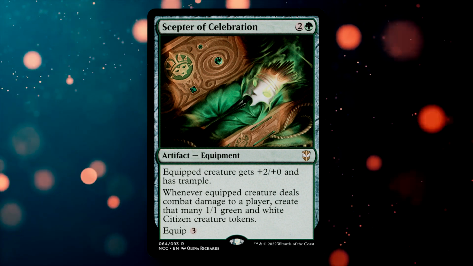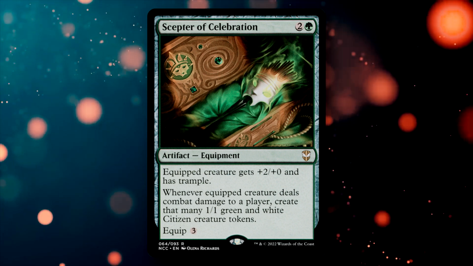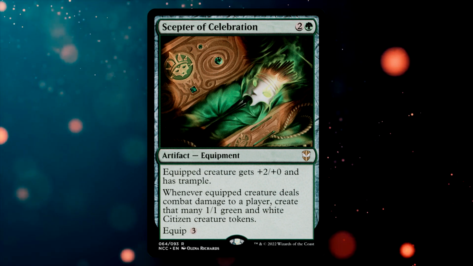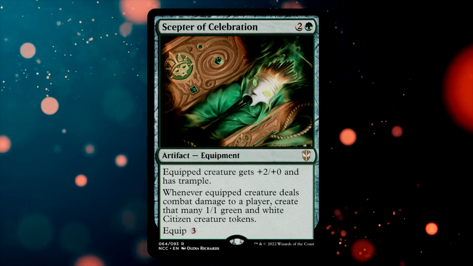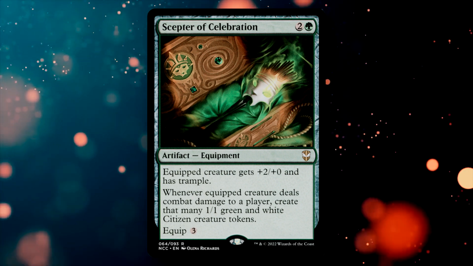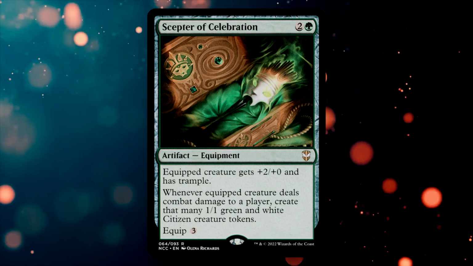One of the most overlooked and overpowered aspects of some cards in Commander is their design to create that many of something. Usually, creating one of something is enough value, but because this translates combat damage directly into an equal number of creature tokens, this means that as little as 5 damage will give us 5 more 1/1s, and in a deck like this, that can be very problematic.